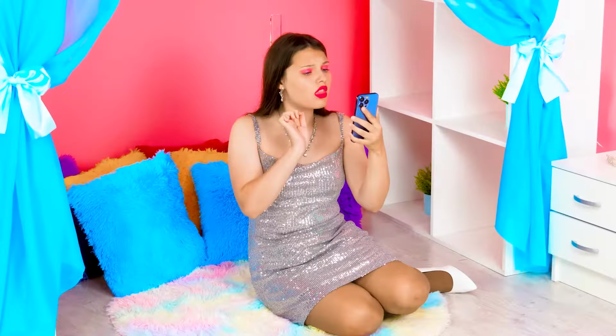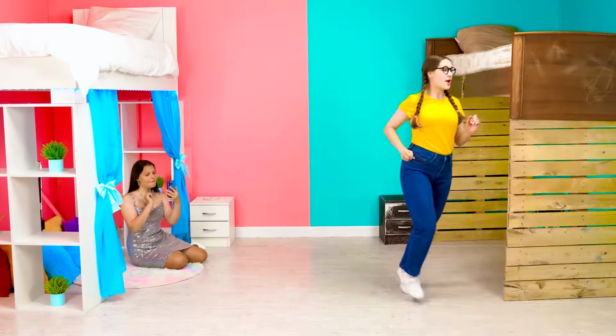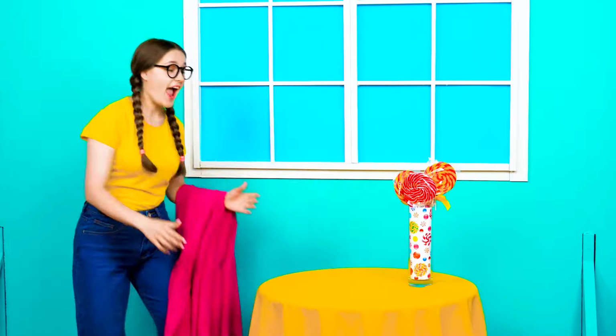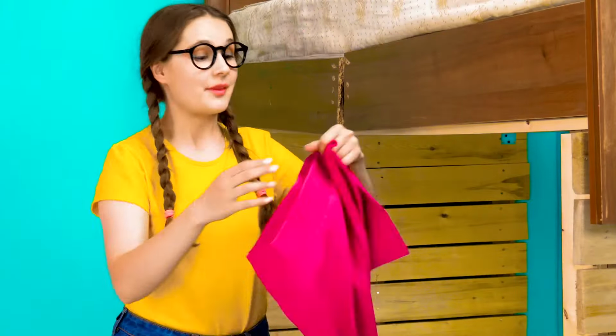But what should I come up with? Nothing comes to mind. There must be something I can do. I think I came up with something. I'll be right back. I'm gonna need these curtains. Awesome. That tablecloth doesn't look bad either. I'll take that too. Great. Now I can decorate my bed and make it real cozy.